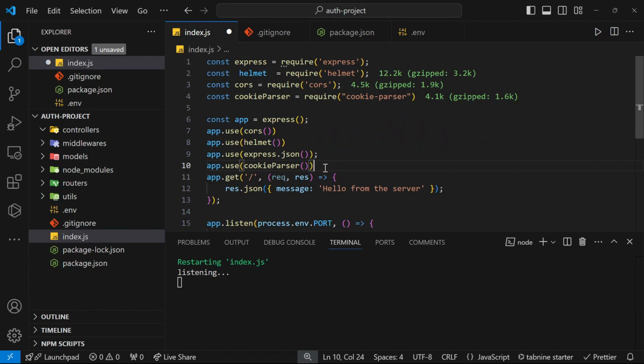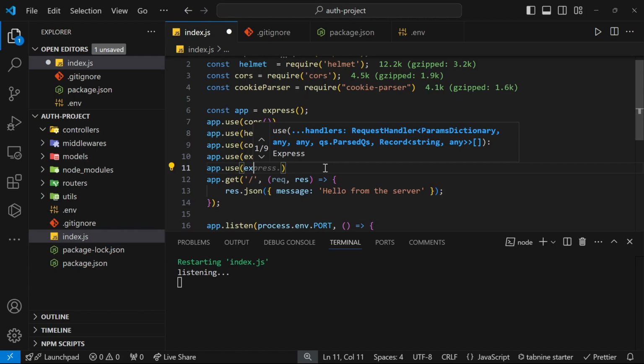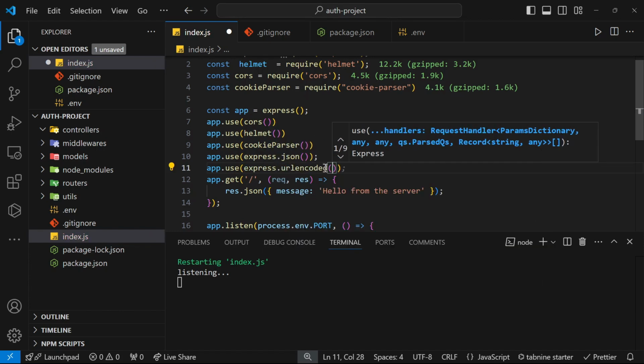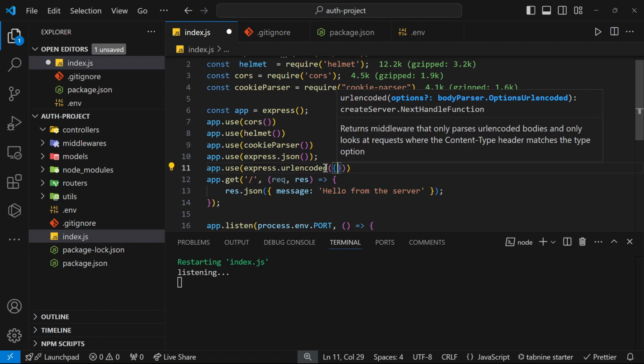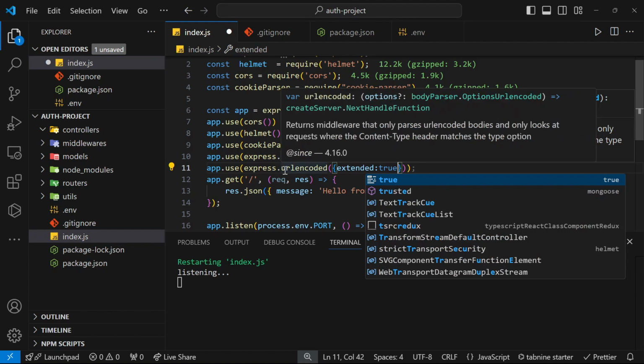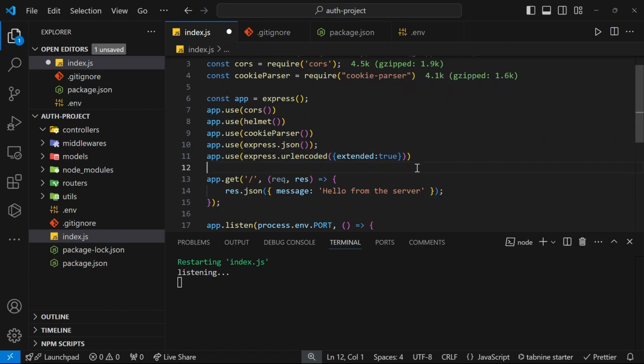Let me put this cookie parser above the JSON, and after the JSON I'm gonna tell app.use express.urlencoded, and inside this I'm gonna set extended to true. So now our app instance can read the URL encoded data. So the setup is complete now.